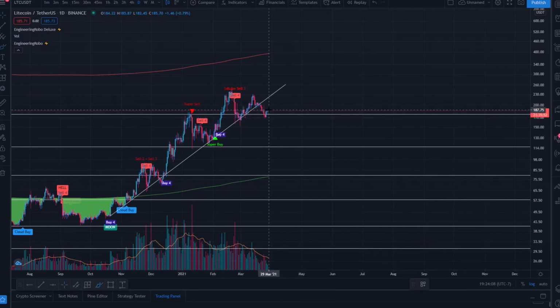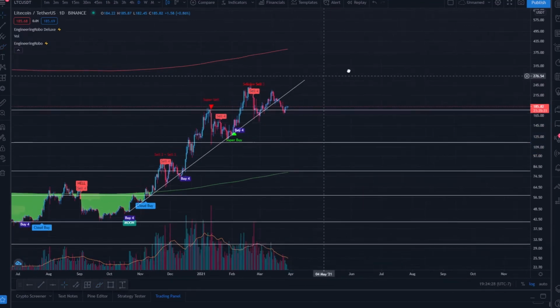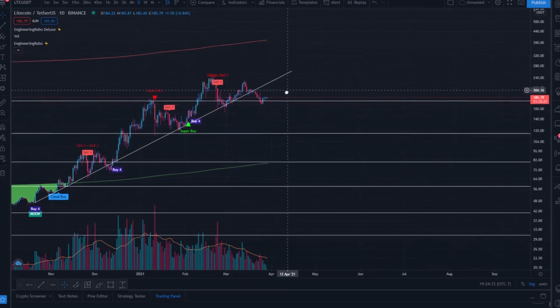A very bearish price action might look like this. Perhaps we come all the way up to something like here, but we get rejected off of it and we come back down. And then I feel like if this were to occur, this would be a very, very bearish price action, and a new analysis would have to come into play. But lots going on. Look for the break either up or down.